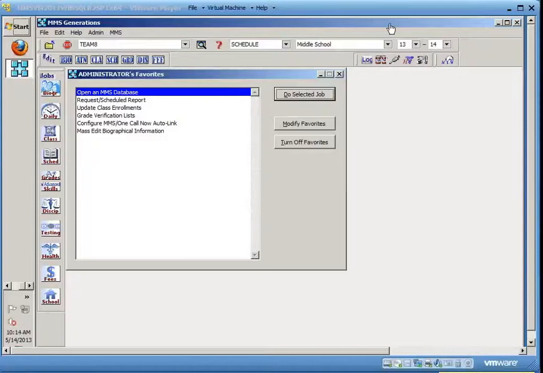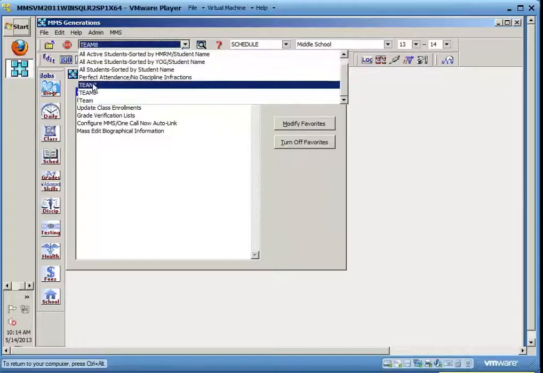So let's next talk about how you assign courses to the students so that they get scheduled accordingly. There are times when at a middle school level the students don't have any course requests in their record until you put them in there. So typically what you would do is assign the students to their teams first, and once you've split them out into teams, then start assigning them to the particular courses.